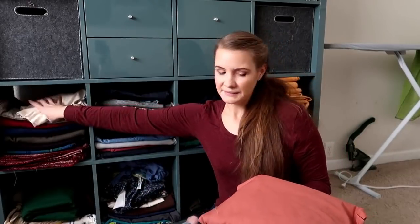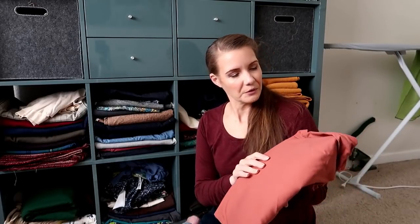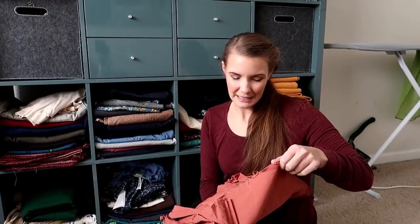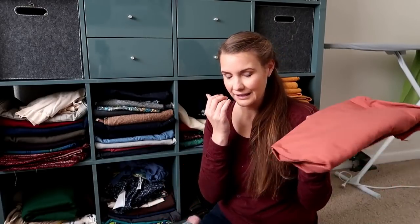So it's sort of like an Arizona clay, sort of dusty rose sun coral color. I don't know, I just like it. I thought it looked good with my skin tone at the time. I'm not so sure I like it now, but pants, it doesn't matter so much. So yeah, this is the newest item, and honestly I don't have any plans for it, but I know it wants to be pants of some sort.